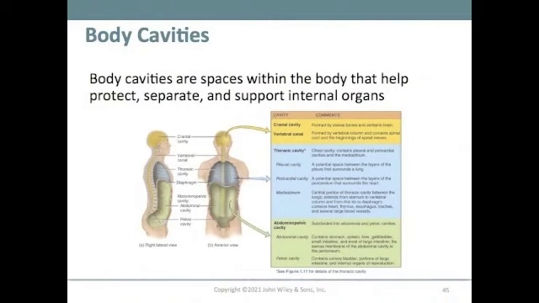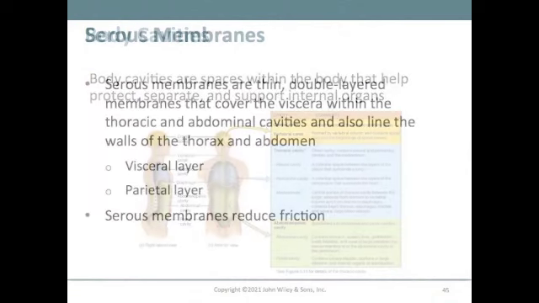But we can see that there are 3 major cavities to the body. Now there's some subcavities that we'll talk about here in a few minutes, but the cranial cavity, the vertebral cavity, thoracic, and the abdominal pelvic cavity. And all of those house different organs, and they have different purposes. And this figure 1.11 here talks about all those and how they're divided up into these subcavities. So study that in your book.